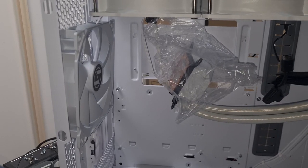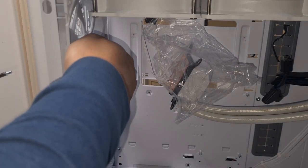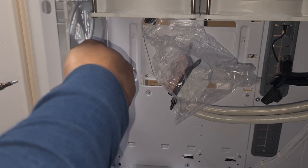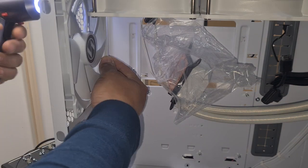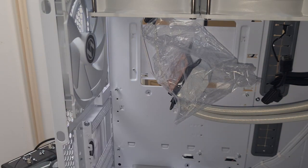We'll also reinstall our rear fan. Because the motherboard sits higher now, I'm going to move this a little bit higher just because heat rises and we want to be able to pull it out. Now let's put in our motherboard.